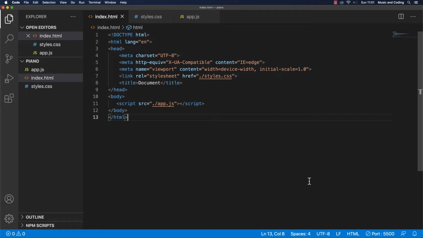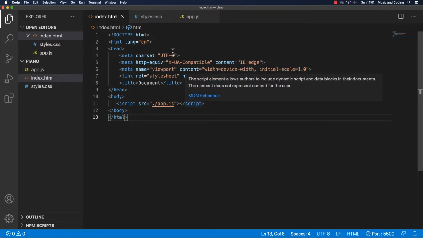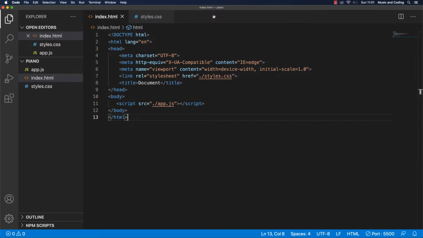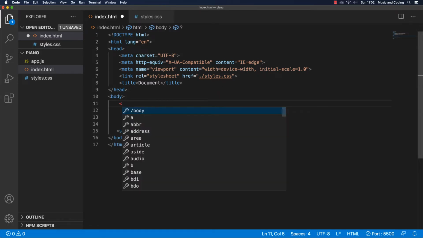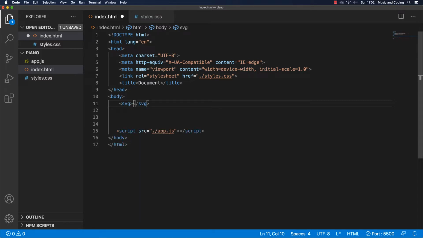But first of all, let's just try and place some SVG into our HTML file here. We're not going to need the styles or the JavaScript just yet. I'm just going to close down the JavaScript at least. And first of all, I'm going to tell the HTML or the browser that we're working with SVG. So I'm just going to make an opening and closing tag for that. Oops, that was a little bit too much here. Let's just delete the last one.